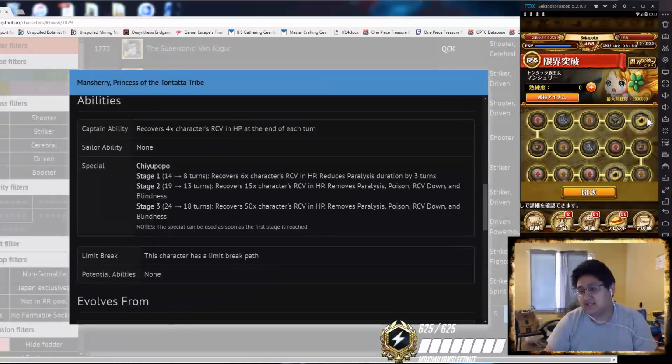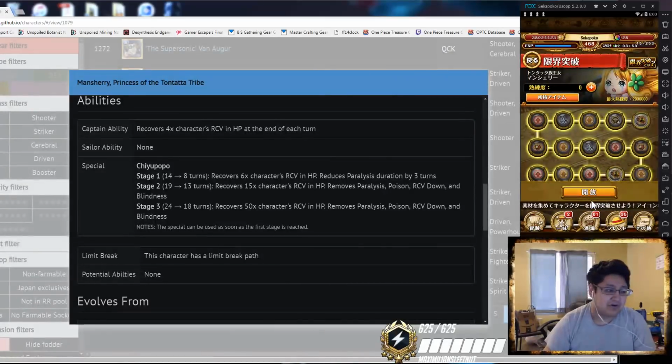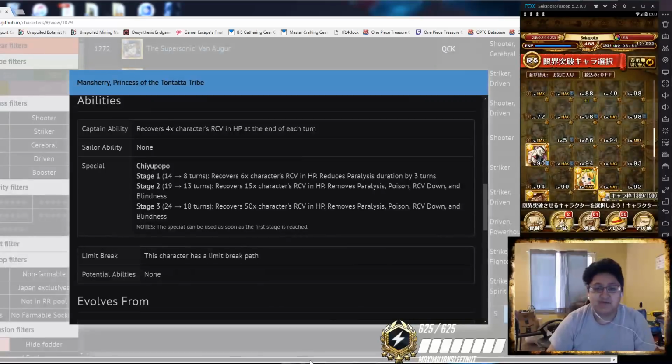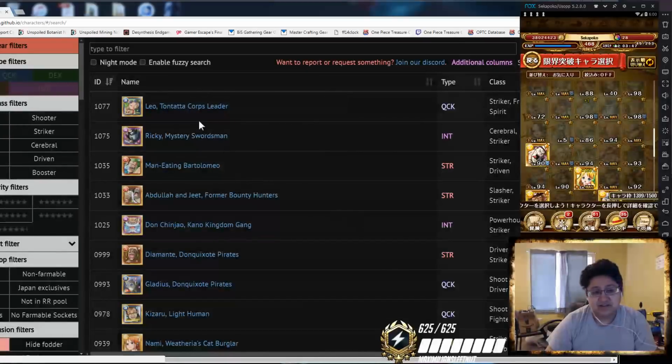For her limit break, she gets the damage reduction and slot seal recovery. Not worth. Mansherry, not worth. Sorry, Mansherry. If you got recovery, obviously you'd be worth it, but right now, you're not worth it.